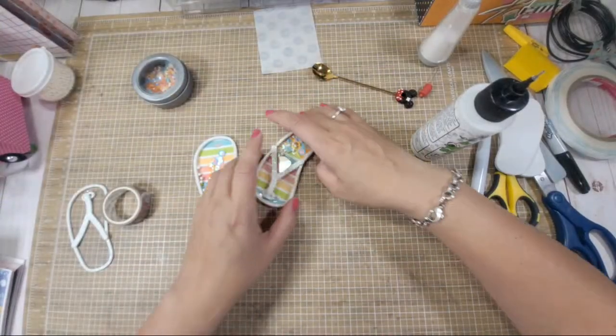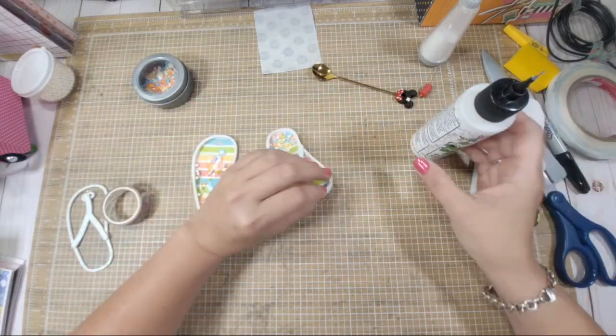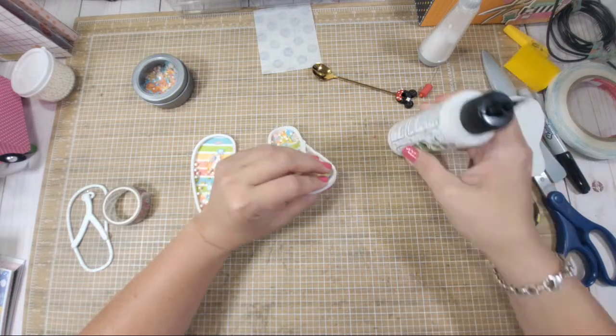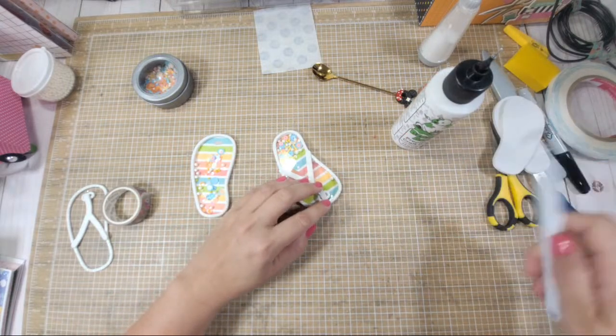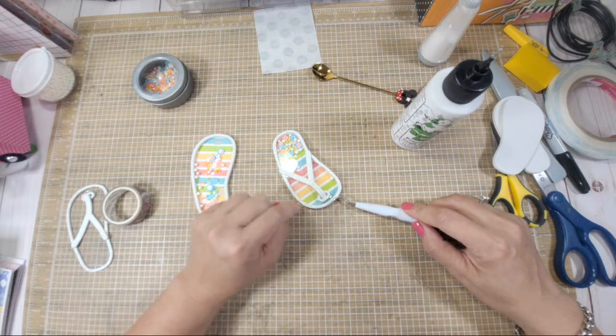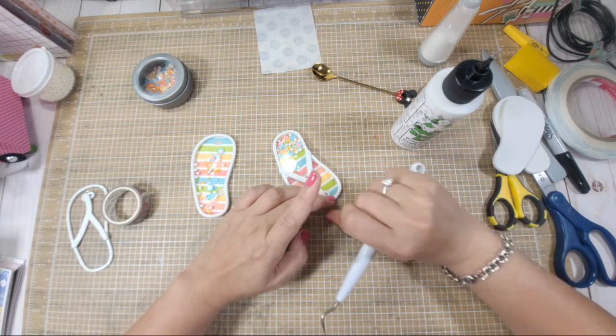I'm just trying to get my flip-flop to close. It's not closing this top part for some reason. It's like surgery. You have to make sure that the sutures adhere before you let go of the skin.